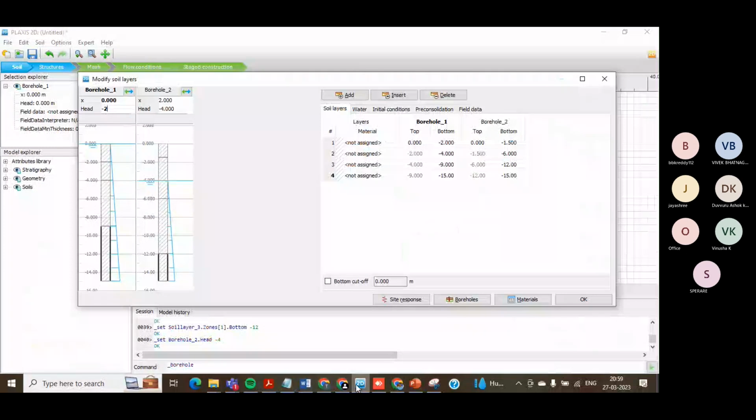Any doubts as of now? For creating a borehole, after selecting all your model parameters, I still need to come to a few options in the model parameters, but I'll come back to that slowly. If any doubt, we can discuss.